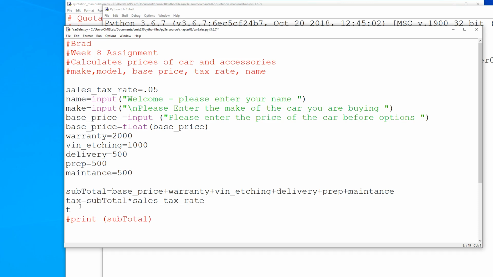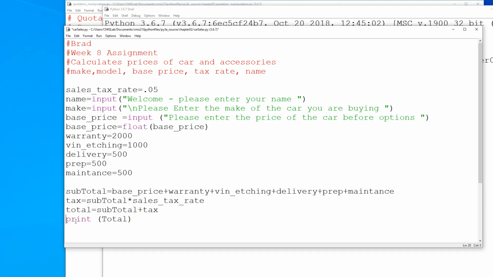I'm going to call one total, and I'm going to equal that to subtotal plus tax, and I'm going to actually take this and I'm going to change it just to see if it'll print my total.